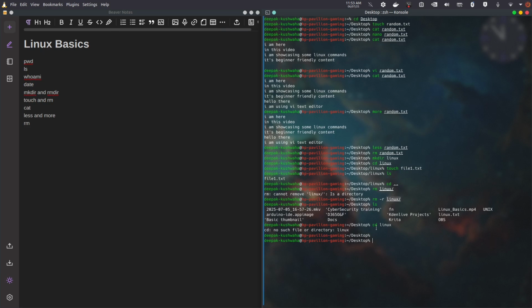Now there is a very important and crucial command which needs to be used in a very supervised manner. You do not want to run this command randomly anywhere in any directory or system. The command is rm -rf.